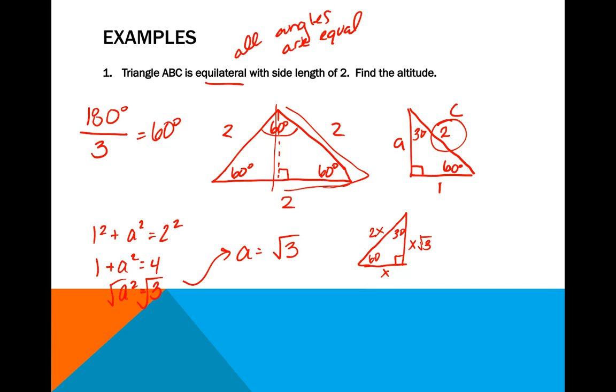So if I equate that to what I have, and this is what happens with those similar or congruent triangles on the SATs as well, they're just oriented differently. If I look across from my 30-degree angle, that's 1. Across from my 60-degree angle was the altitude, so that's this here. Well, I know x equals 1, so that's 1 times the square root of 3, or just the square root of 3. That's what I was looking for here. And just so we can fill in that remaining side, across from the 90-degree angle was the 2. So across from the 90-degree angle, 2 times x, that was 2 times 1, or 2, so it matches up.